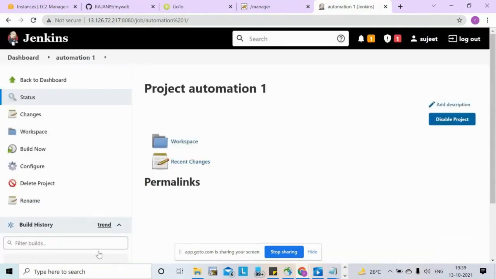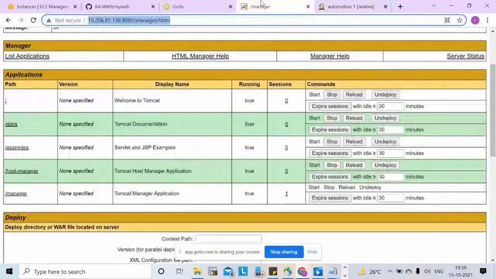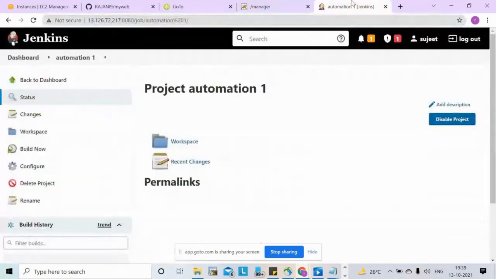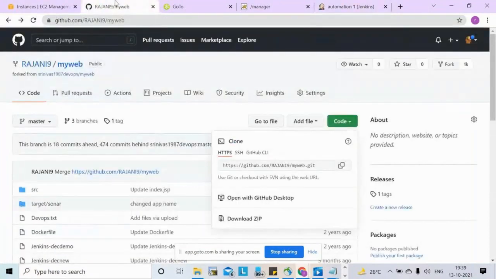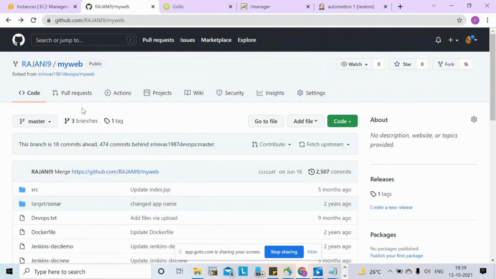I have given the communication between the Tomcat web server and Jenkins. I have called the code from the remote repository of GitHub. In GitHub, where do you keep the web app, and how is the web app going to be deployed?